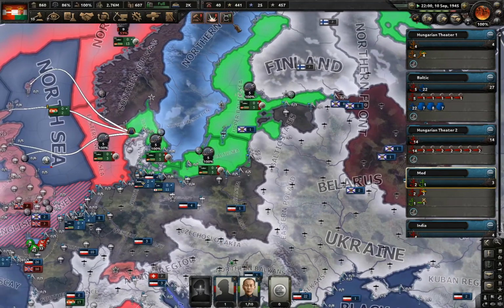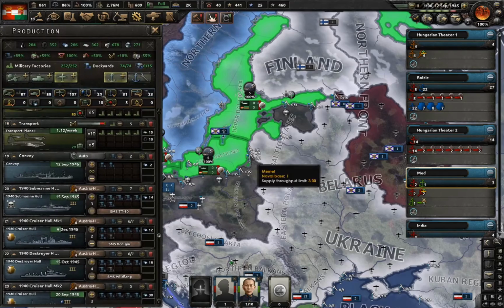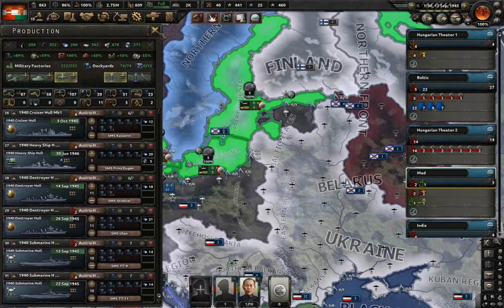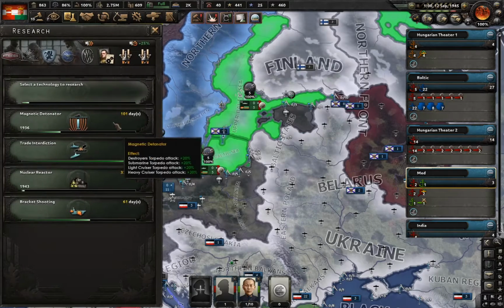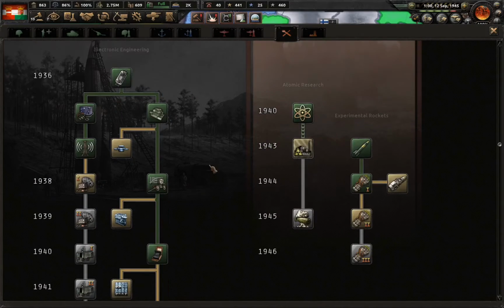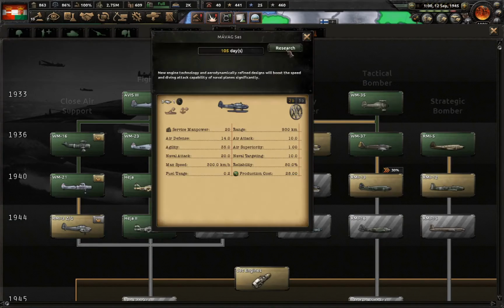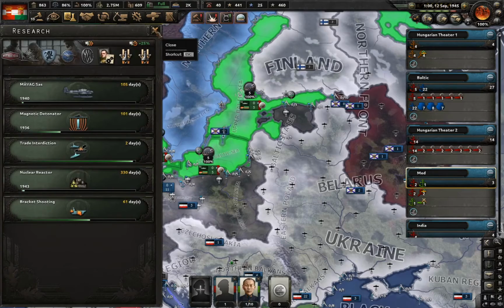Rocket engines is done, nice. Which means we get that horrible rocket interceptor now. Ugh. No, just decommission it before it starts. The Comet was Comet 144, something like that. Don't know about that, but let's get a new naval bomber. That will help.